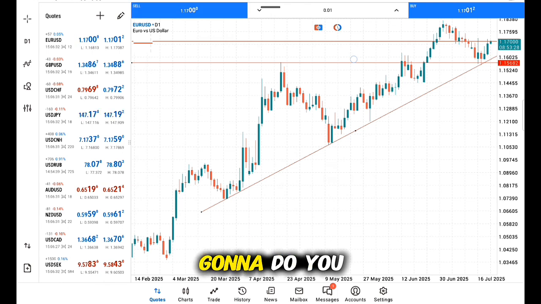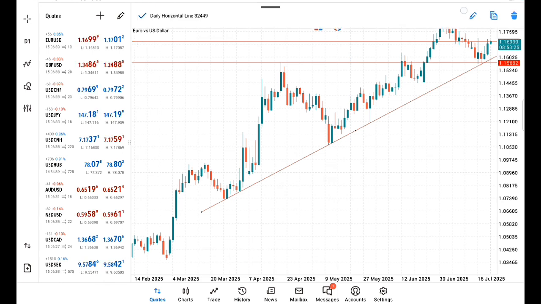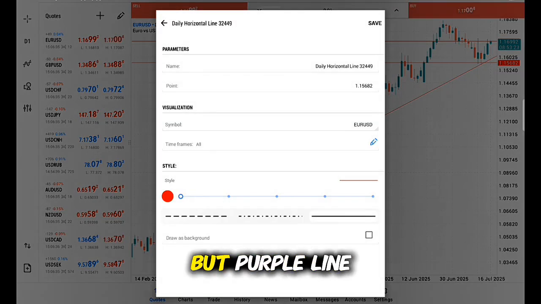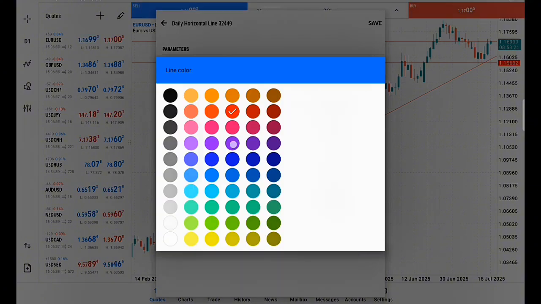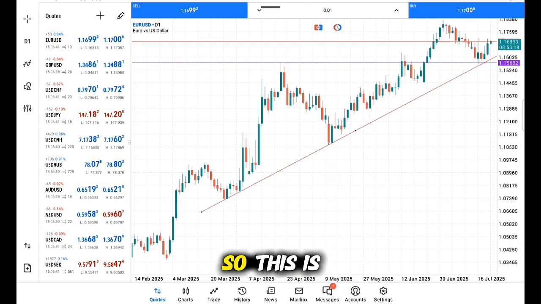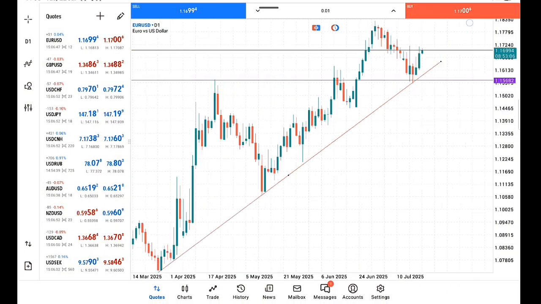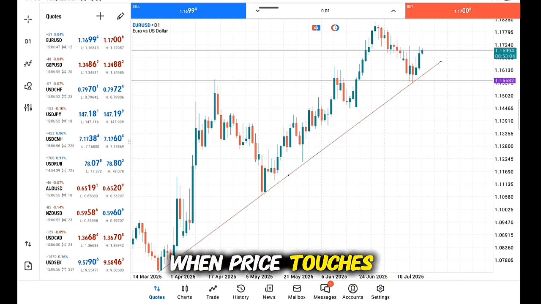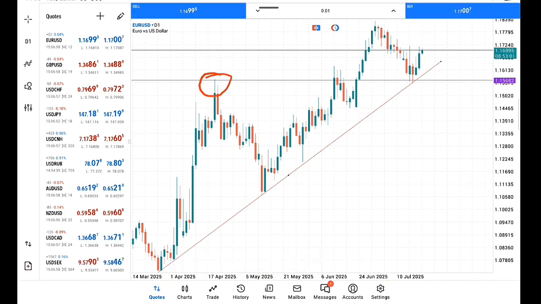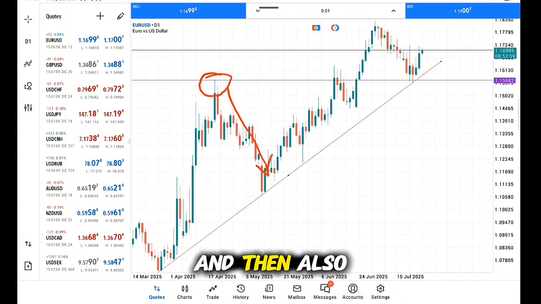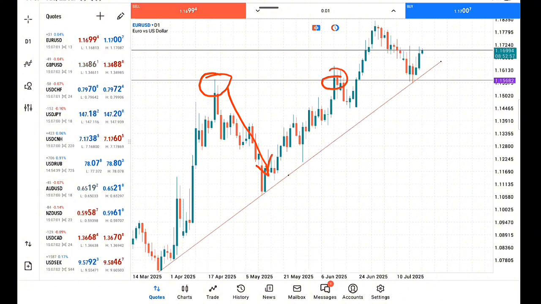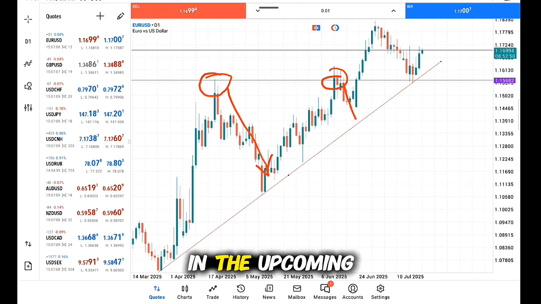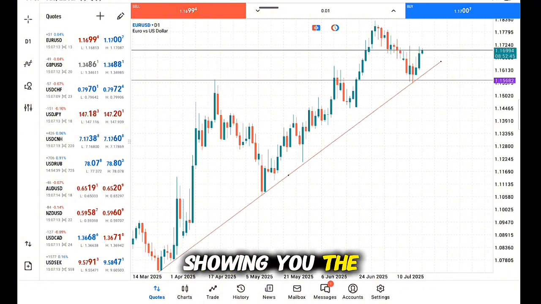Say you make it purple, so this is a resistance. You see when price touches here, it went down, it was resisted, and then also here it went down. You'll learn more about this in the upcoming videos when you learn to analyze. Here I'm just showing you the chart.